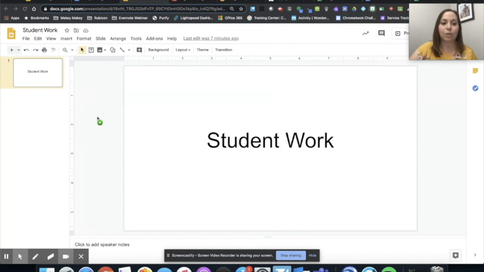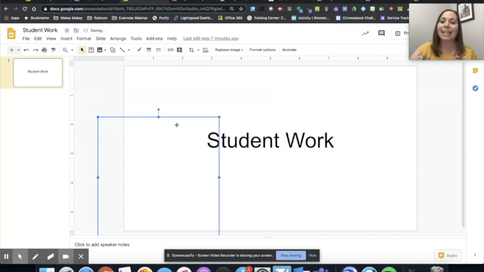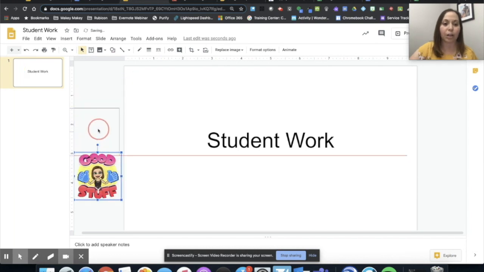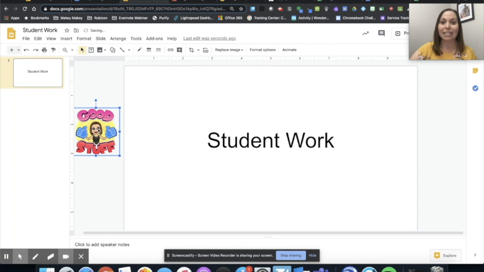is use this gray space so that it's not marking up their slide and it's not covering up any of their work. Plus, if they go to present, your Bitmoji is not going to randomly show up and throw them off course if they're presenting. So using this gray space is keeping those words of encouragement, but also making sure that you're not altering the student work overall in the same manner.